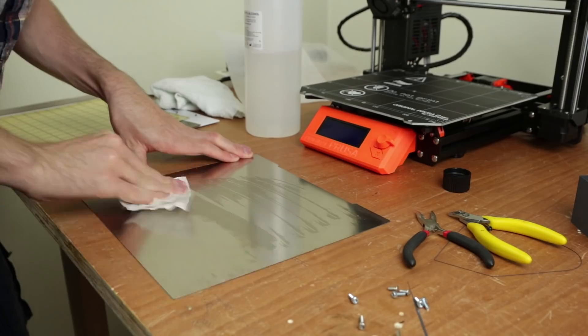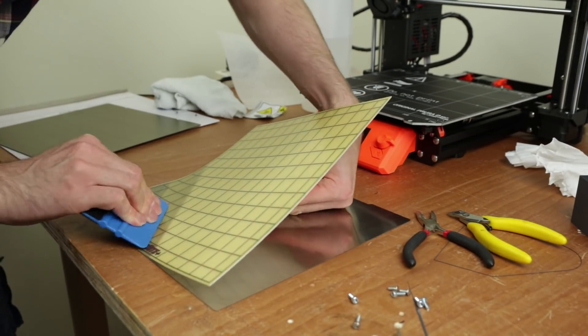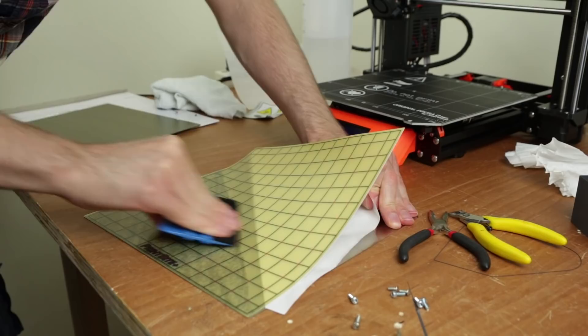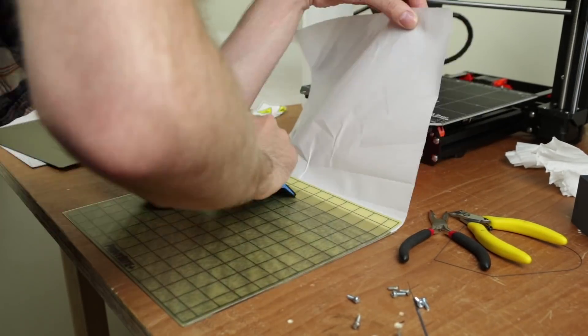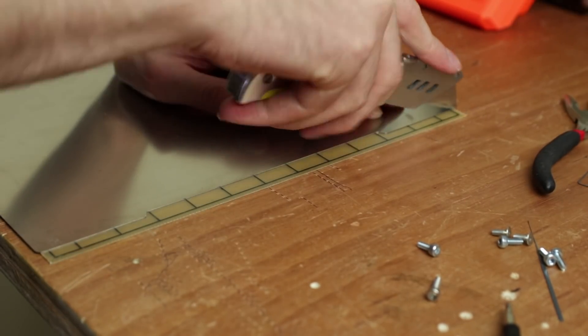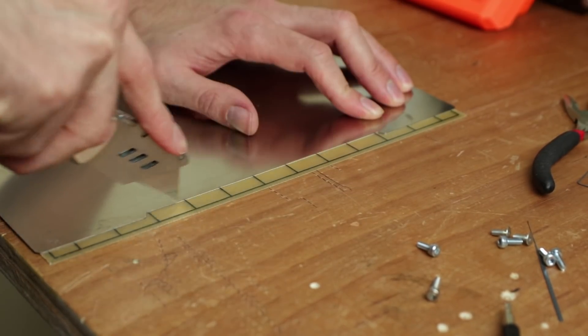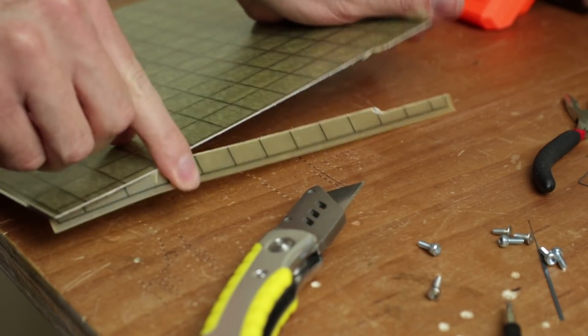Applying the Print Byte surface to the flex plate was fairly easy. It comes with an adhesive back, you just need to carefully align it to the plate and peel away the backing. Once it's fully stuck down, I used a knife around the edge to trim off the excess as the Print Byte doesn't come in a size that fits perfectly. The instructions suggest heating the plate to 100 degrees C and leaving it there for an hour with a weight on top in order for the adhesive to fully cure.